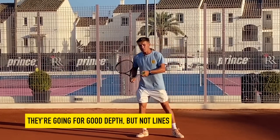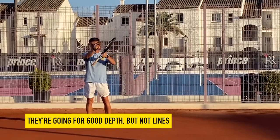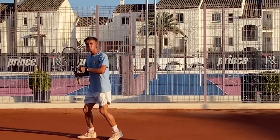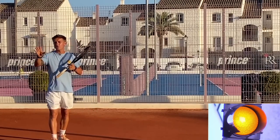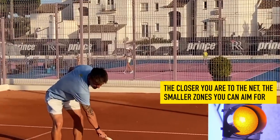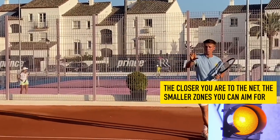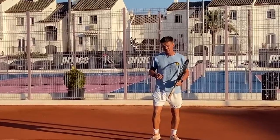Now, when we go back, you're going to aim a little bit closer to the middle and into our zones that I've just drawn there. When you're in your comfort zone, in your orange, in your neutral zone, then yes, you can hit a little bit stronger, a little bit lower, and you can go maybe, if I can draw another line, again, maybe like this, okay?